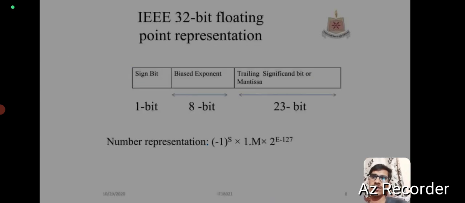Then comes the 32-bit floating point representation of the given number and its complement. The 32-bit configuration is divided into 3 parts. The first is the sign bit, that is the plus or negative sign of the given number. Then the biased exponent, which is usually represented in the form of 2 to the power. And then comes the third part, that is the mantissa. Mantissa is the numbers that come after the decimal point in the given number. Let's see an example.